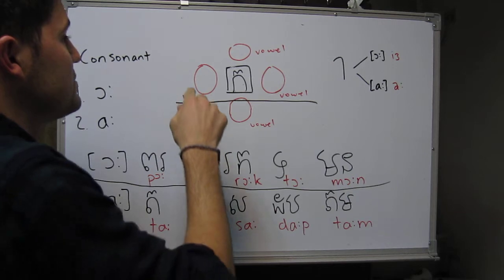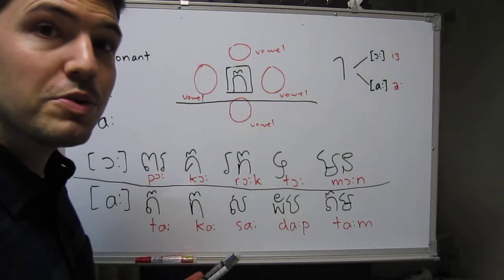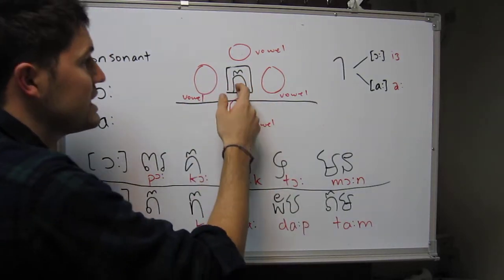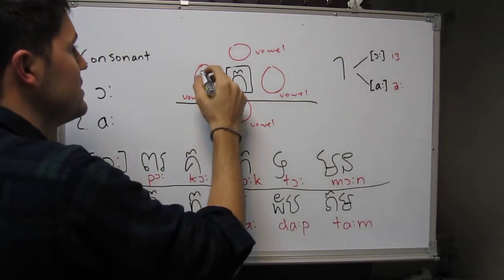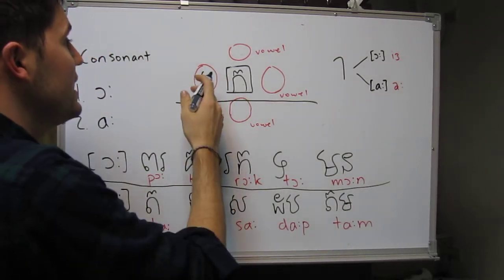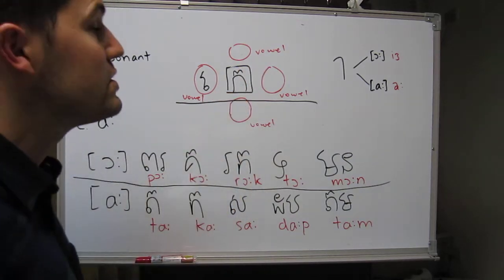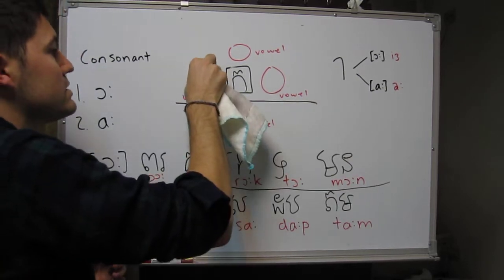If I put a vowel in front of the consonant, I'll still read it the same way. I'll read it from left to right, but I'm going to pronounce the consonant first, and then I'll pronounce the vowel sound that goes along with it. An example of this would be ga, ge. So you notice the g goes down, so it still comes first. And this goes for the majority of your vowels.